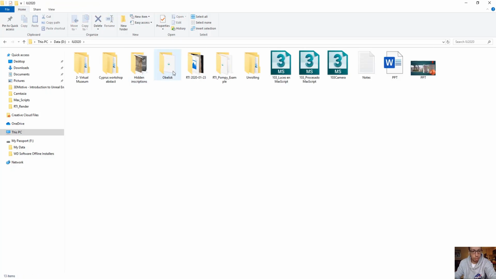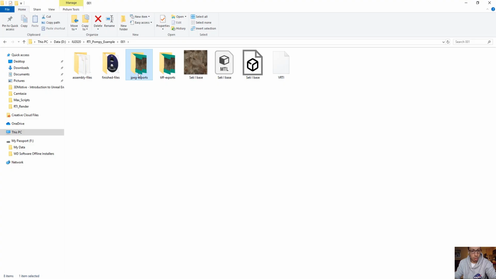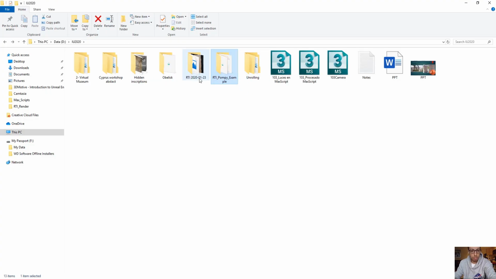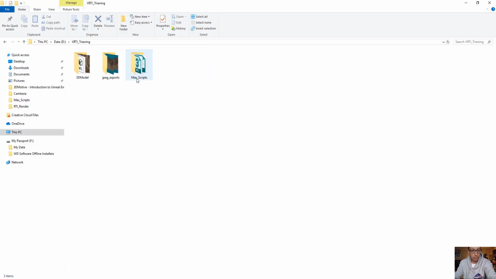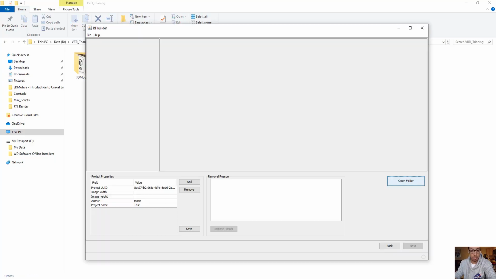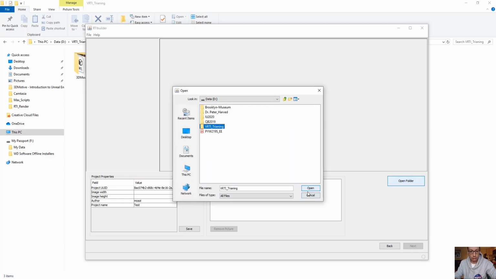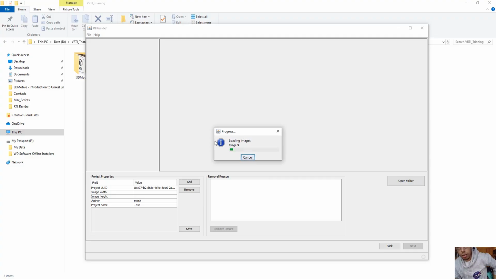I will go to my folder here. So it's not underscore, it's just a dash, I don't know what the name is, but anyway, JPEG exports like this, exactly. First of all, make sure that there are no spaces and JPEG exports is exactly like that. Again, open folder, go to PC, D, and open. Okay, now it's working fine. Now it's loading my images. Great.